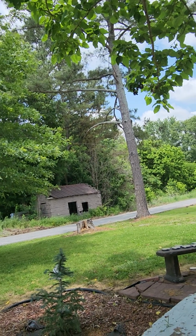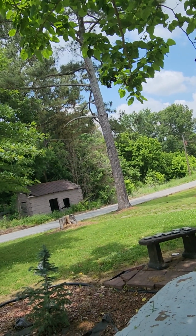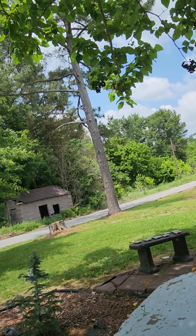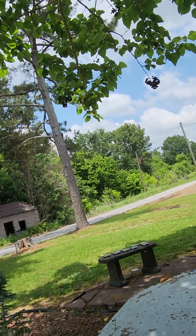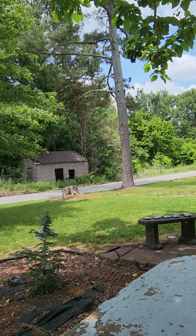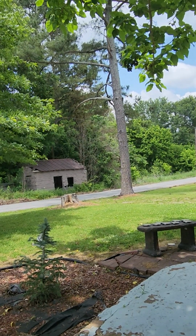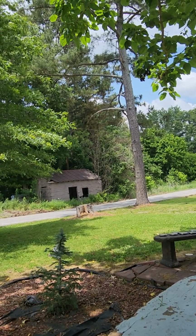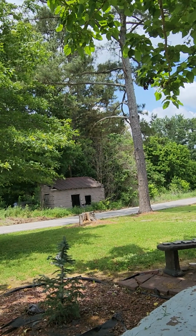And it seems like they're doing it very, very adequately and professionally. I don't know who the DOT supervisor or director is out here now. I think it used to be somebody up there in McKenzie, Tennessee, just on the outskirts of Weakley County. I don't know who the head cheese is now that does that. I'm just so glad to see it being done. I know my grandmother and her husband, my granddad, would be jumping up and down right now seeing them spend this kind of money out here on this road.